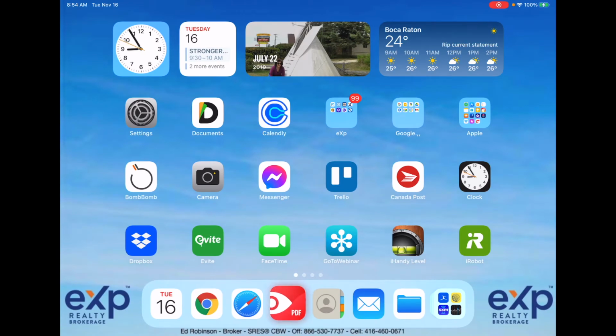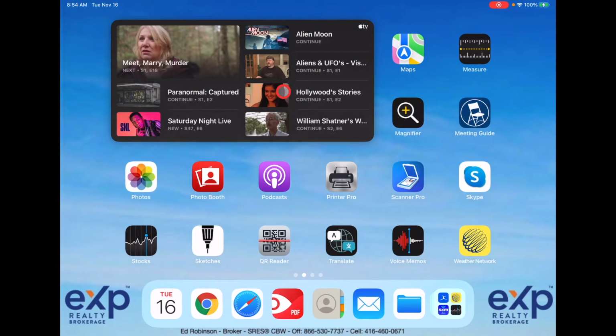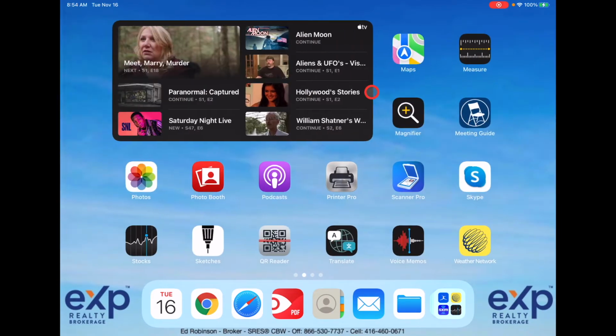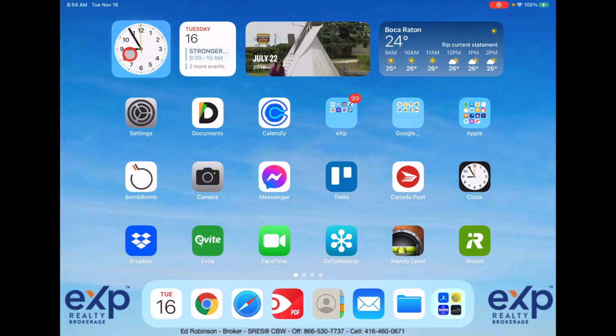You'll see I have PDF Expert here on the taskbar. You'll notice some things up top. This is iOS 15, where you can put some widgets on your screen so that you can get to them quickly, like the time of day or my calendar or whatever. Anyway, PDF Expert I'm going to use in this. I can do this without PDF Expert, but not quite as efficiently as with the actual application. I do have it on my iPad and my iPhone.